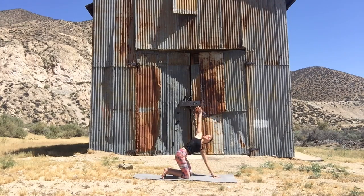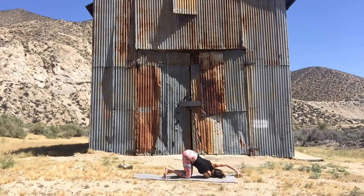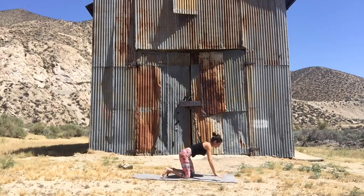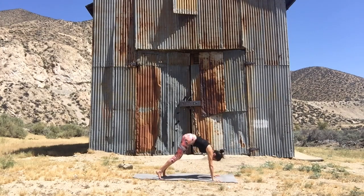Right arm up. Sweep it underneath. Come to the side of your shoulder and side of your head. Walk the left hand forward. Walk the left leg back. And then lift through the left leg. Finding your balance. Take your toes down and knee down. Left hand under your shoulder and right arm up to the sky. Place your hand down to the mat and come to downward dog.